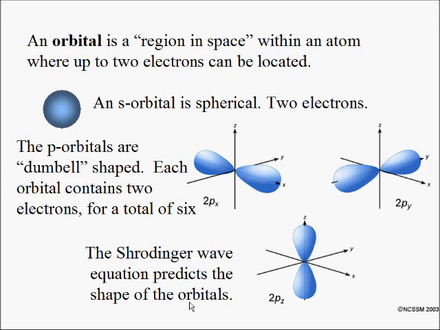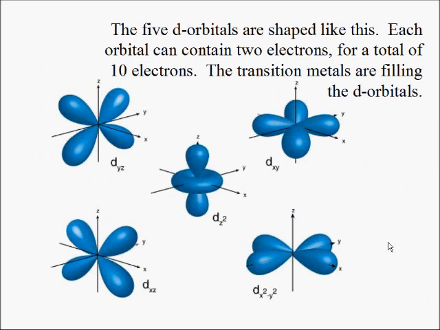So in the case of the p orbitals, that space where the electron can be found has these two lobes, and this basically represents the location of two electrons. So we have two electrons on the x-axis, we have two electrons on the y-axis, two electrons on the z-axis. Together that gives us our 6 electrons. Now the d orbitals are even more complicated.